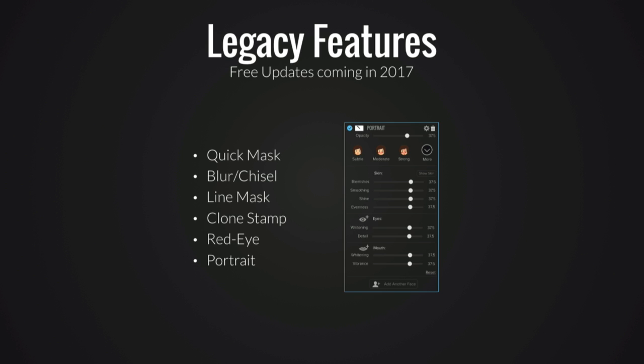Those are there. But we'll also add the clone stamp tool because, gosh darn it, there's just times where the clone stamp is the only way to get things like a brick pattern in order to get the brick to line up. Yeah. That's the only one that'll really do it. We'll also bring back the red eye tool for removing red eye. And we'll add a new portrait filter to effects.